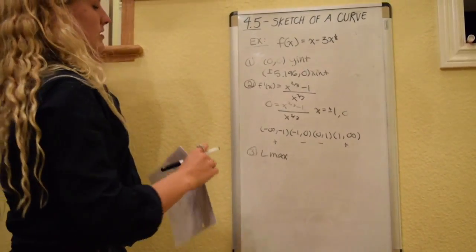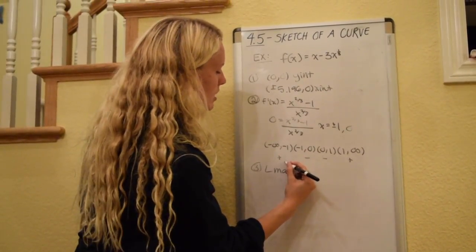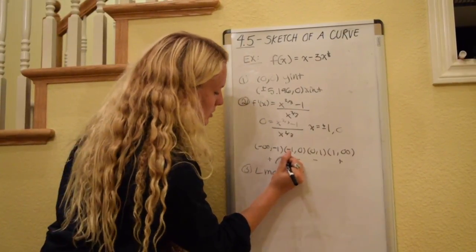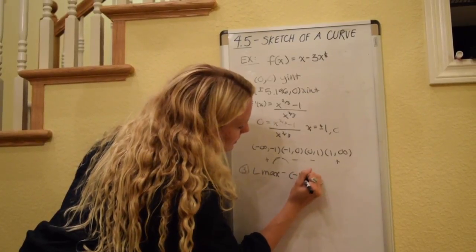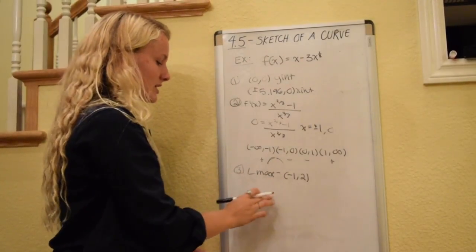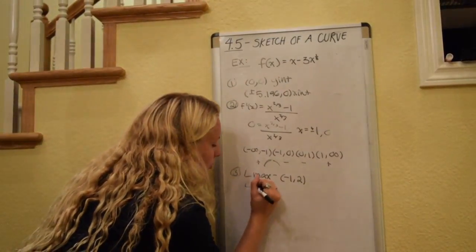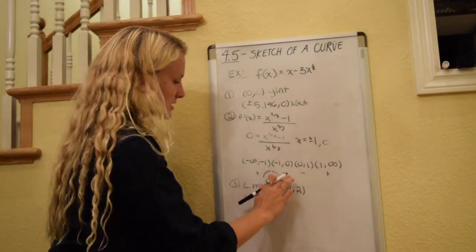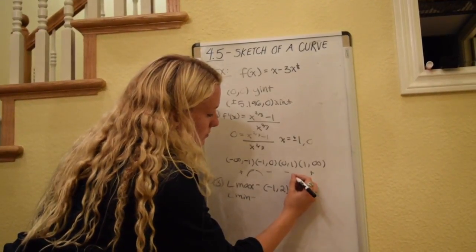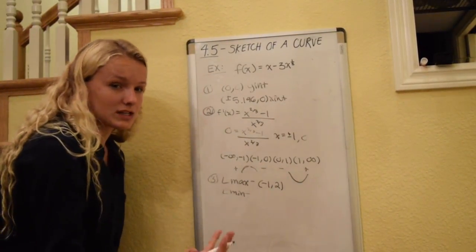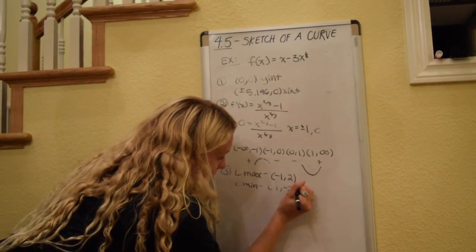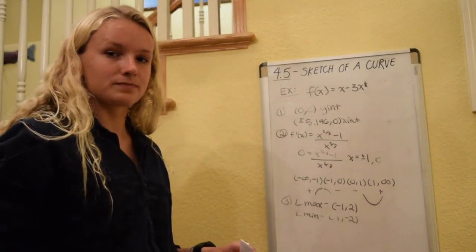So if we look at this, we see the slope is going up here, and then at -1 it goes down. So that looks like it's going to be a local max. So then we can do (-1, 2), because that's what you get when you plug -1 into the original equation. That's the local maximum. And for the local minimum, here we get negative to negative, so that's not a local maximum or minimum. But here it goes from negative slope to positive slope. Cool, that's going to be a local minimum because 1 is at the bottom of that. So (1, -2) is our local minimum.